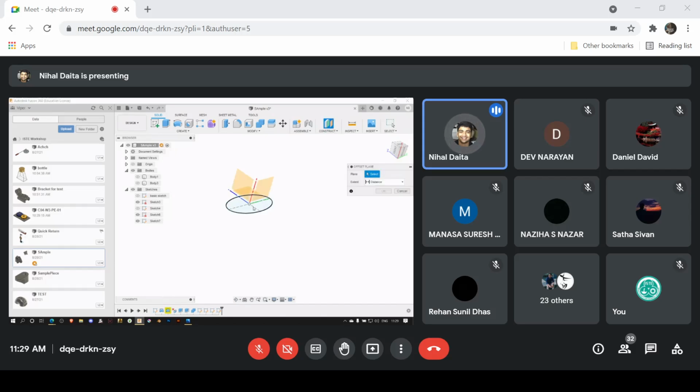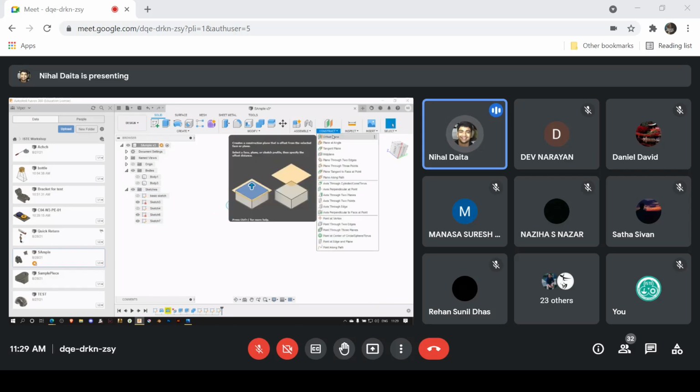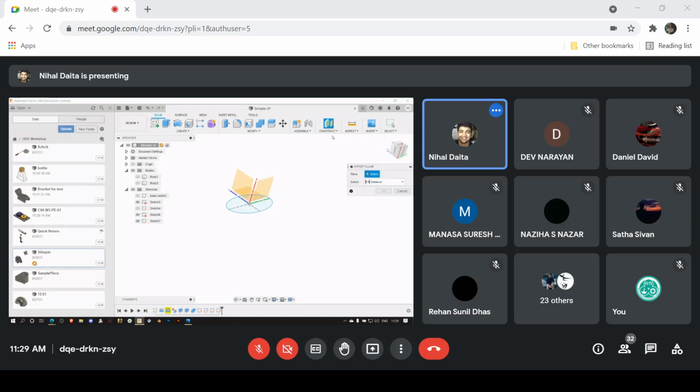So if I click on construct, I can use this surface to create another plane. The default option is offset plane. If I click on the drop down list, the first option is offset plane. So you can offset a plane from an existing plane. I'm going to use that now. Just offset plane, click on this plane. I can just drag it down and I can use that to create another temporary plane. This shows up in the construction options. It's very useful. You'll definitely find use for it.